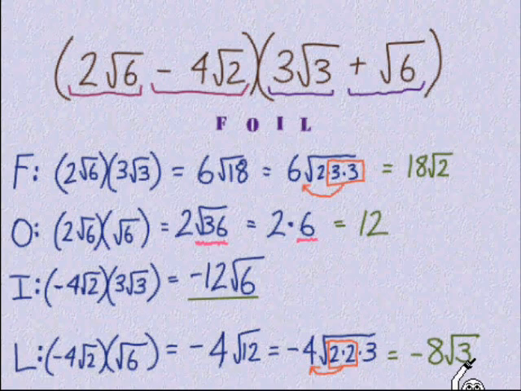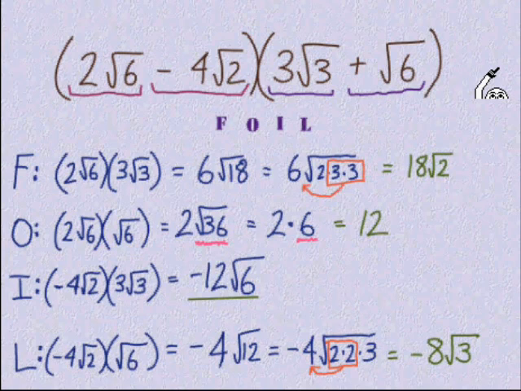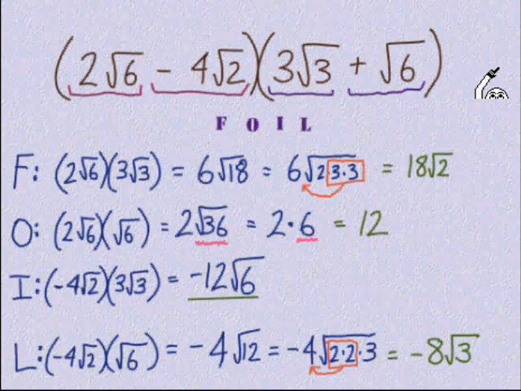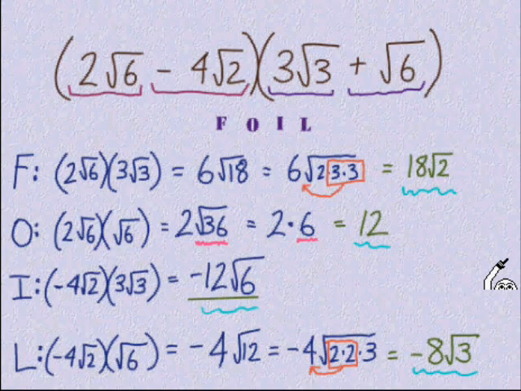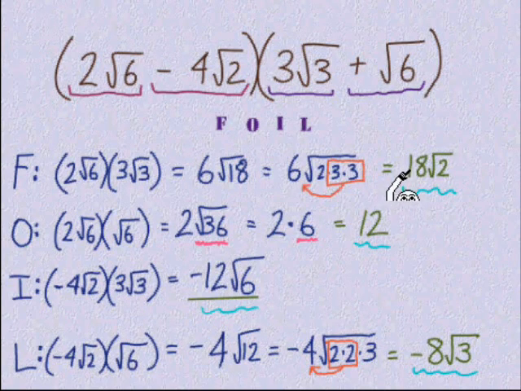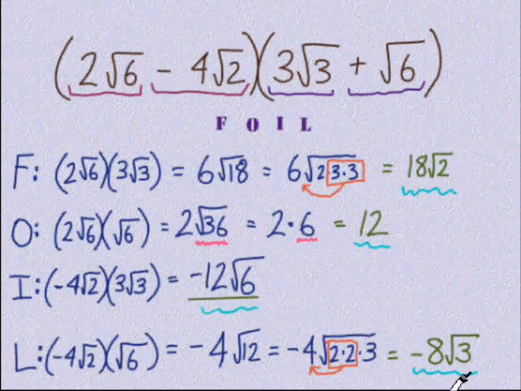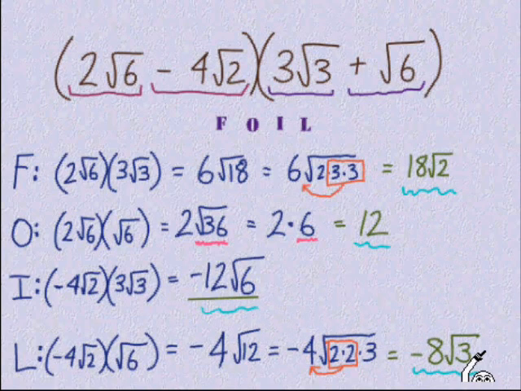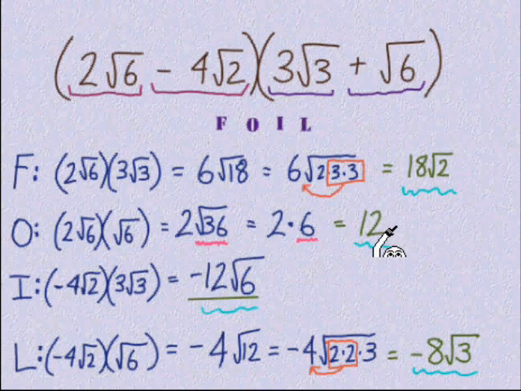Okay, after we do FOIL, and similar to the FOIL we used to do just with nicer binomials, once we did the four multiplications, we looked at the four results and said, do we have any like terms that we can combine? And this is a question we're again trying to get into the habit of asking ourselves before we say that this problem is complete. So we're looking for like terms, and we don't have any. The three terms that have a radical part have three different radicands, so they're definitely not like terms, and they definitely cannot be added to a number that does not have a radical part.